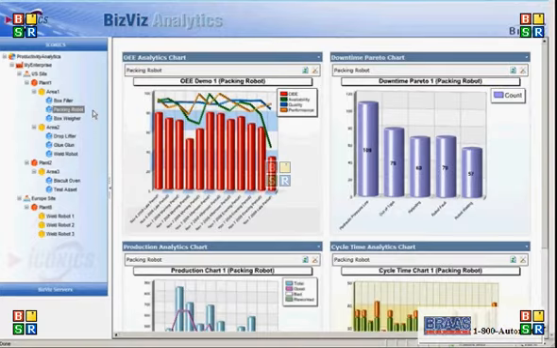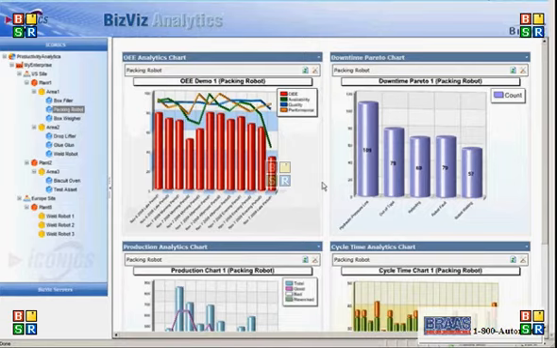You can see that we've got the OEE chart at first on the top left, and there you see OEE for this specific packing robot broken down per period within a shift. In addition to seeing the overall equipment efficiency for each period of that shift, you can also see the graphs above. Those graphs are showing us the actual separate pieces of the OEE calculation. So we can look at the availability, the quality, and the performance all on a separate basis.